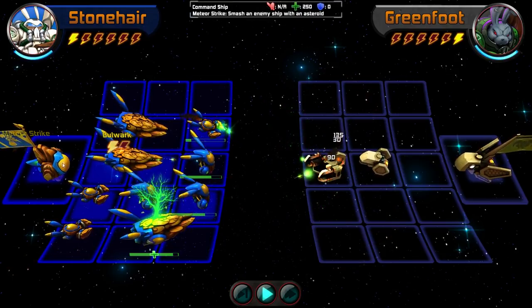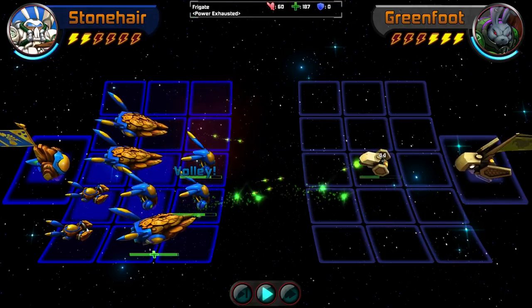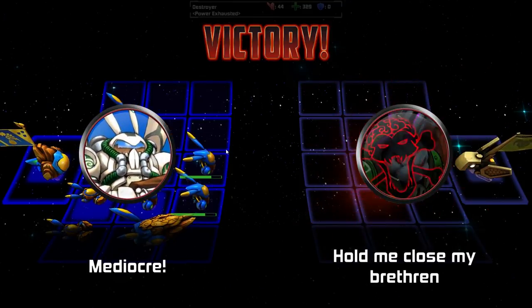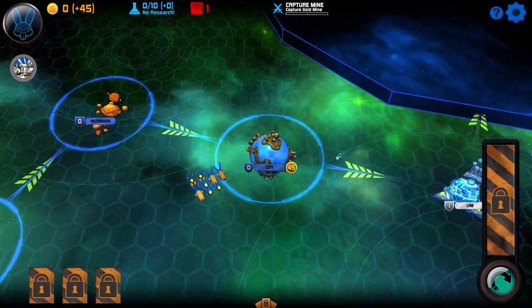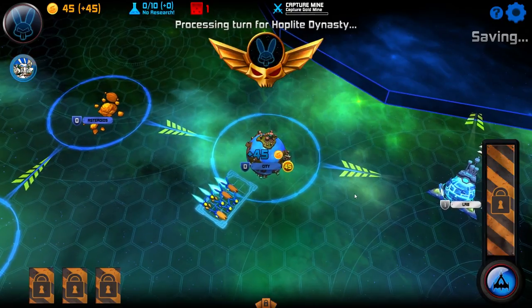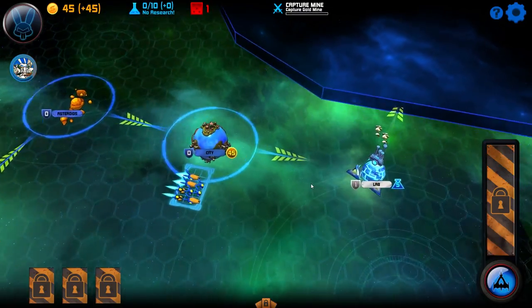All right. So we want to go around and click the things that are fully charged. Yeah. Oh, we did it. Ah, hold me close, my brethren. Mediocre. Yeah. That was my turn. All right, I saw butter toast. Oh, I just... have I conquered this place now? Am I making money?